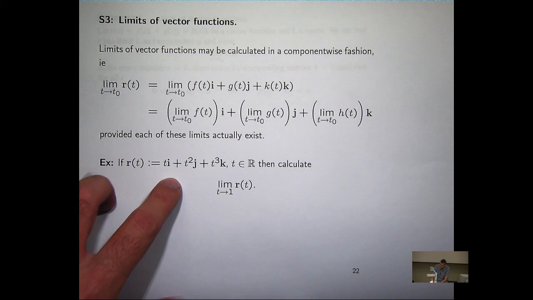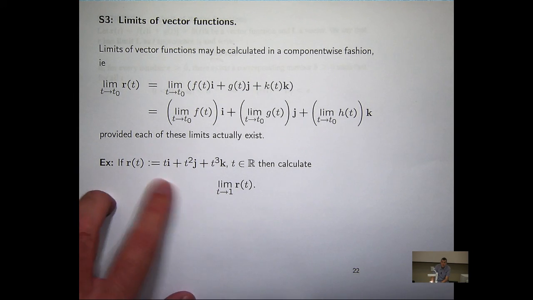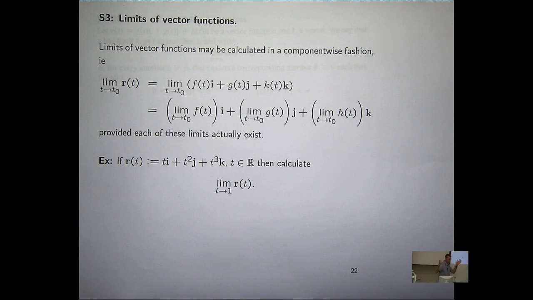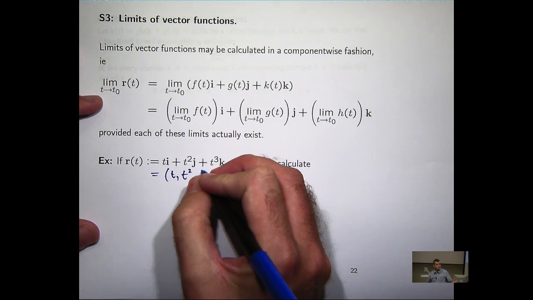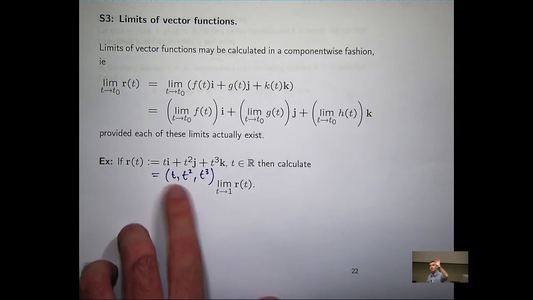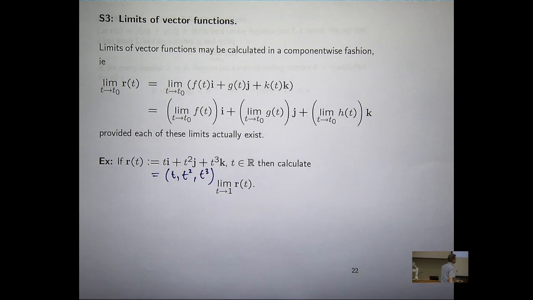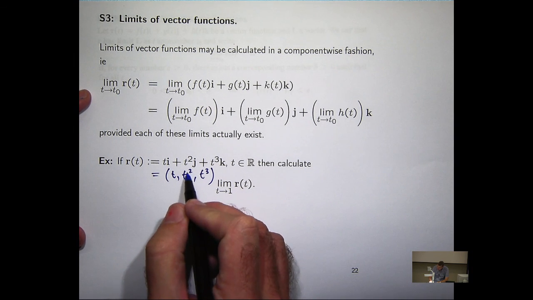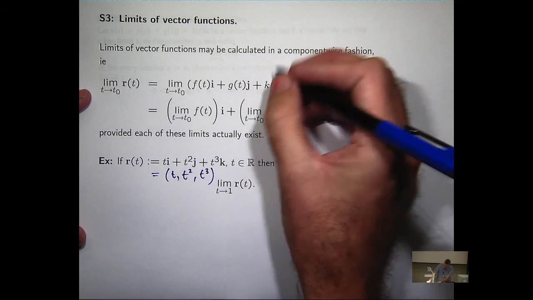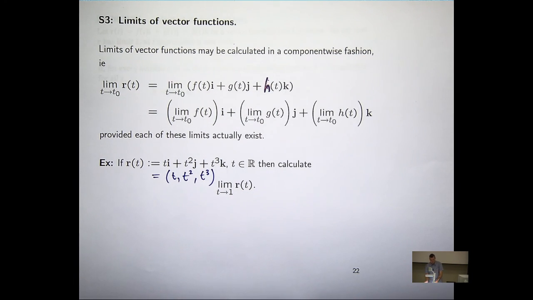So as a real simple example, let's consider the following vector function of one variable here. Calculate the limit as t approaches 1. Okay, so if I just want to write it out in the sort of ordered triple notation, I'm just going to write it like that. Now, the reason why I don't write out all the i's, j's, and k's is because it actually takes longer. You've got to write i, j, k, underline them, put a tilde underneath them. I just usually do my calculations with these ordered triples, right? So this would be your f of t, this would be your g of t, and this would be your h of t. Sorry, YouTube.